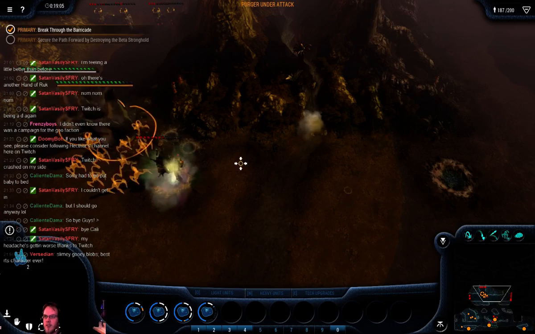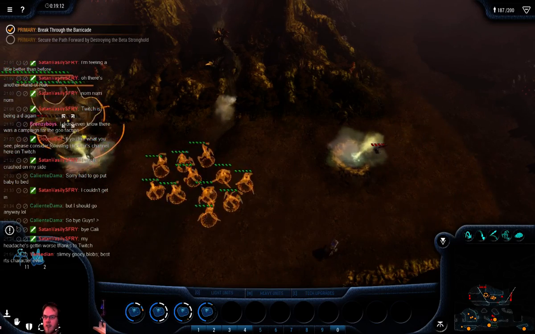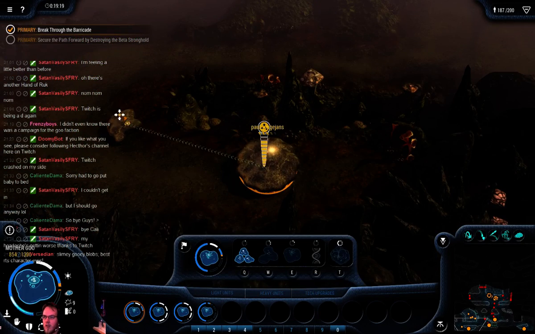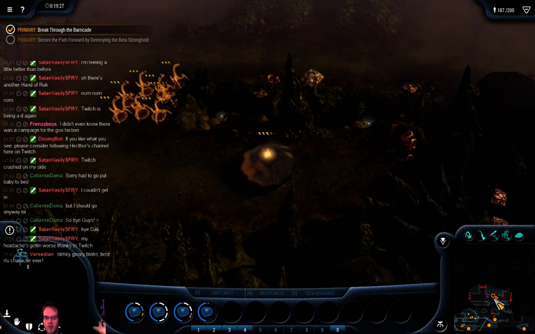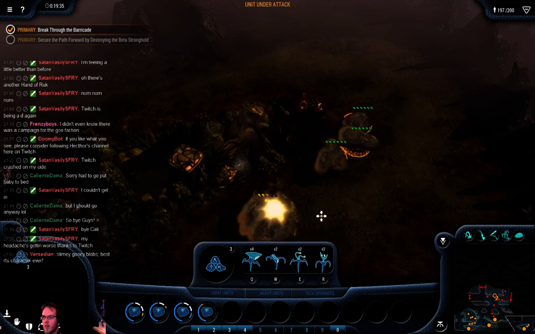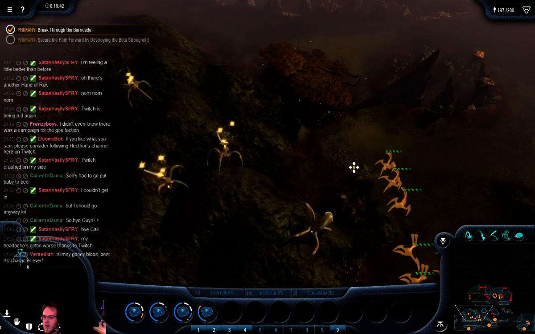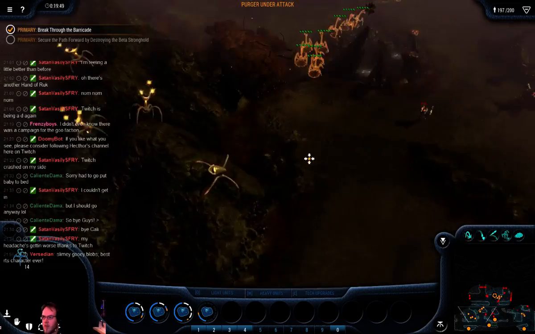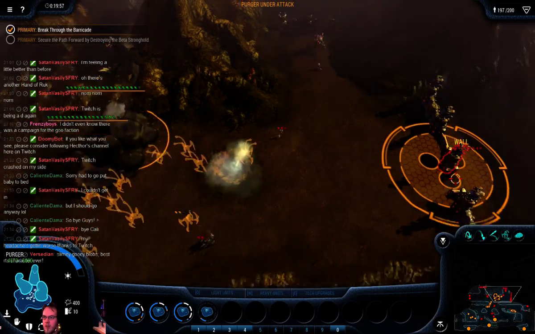I think it is wise to also attack that base over here, just to get rid of the unit production. Those things. Epic unit under attack. Epic unit under attack.